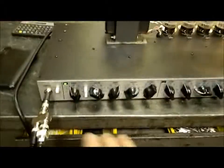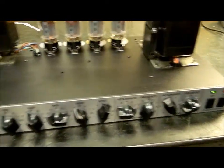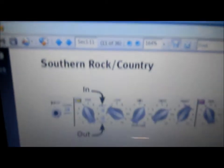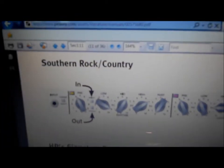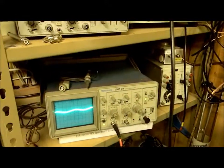The challenge here was to get all of these controls set. Here's one channel, there's the other channel — the red and the green — switching from channel to channel. Everything works perfectly. The challenge was to get these set so I could get back to that level of output with that level of distortion. What I had to do was go to the PV site — peavey.com — for the 6505, and I set it to that. I'll just use one setting, a southern rock/country preset. Once I did that and used the post gain, I can reproduce a similar output.